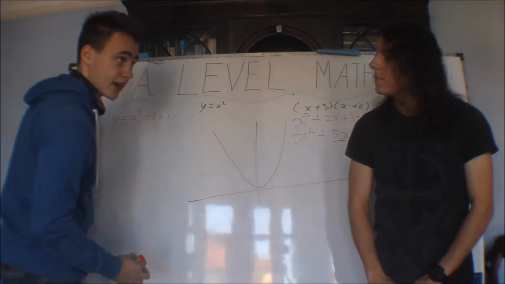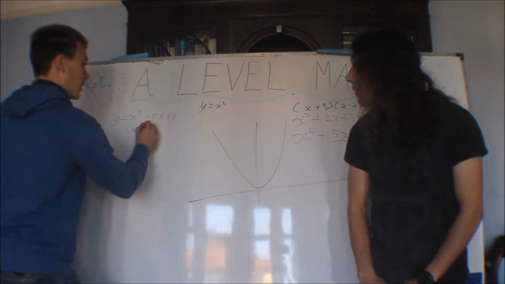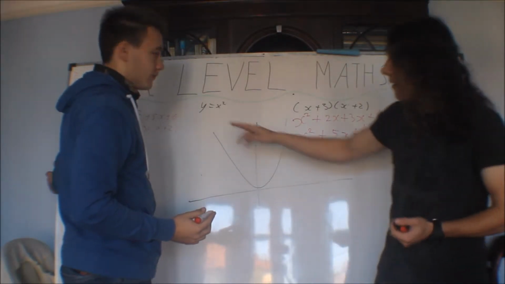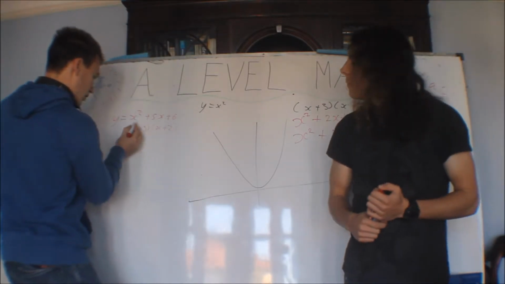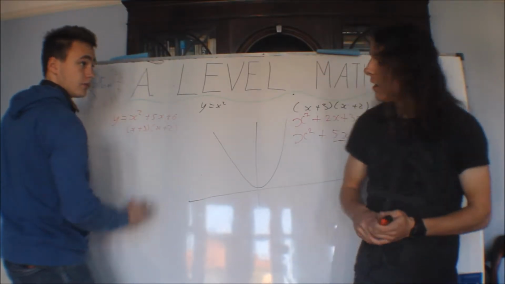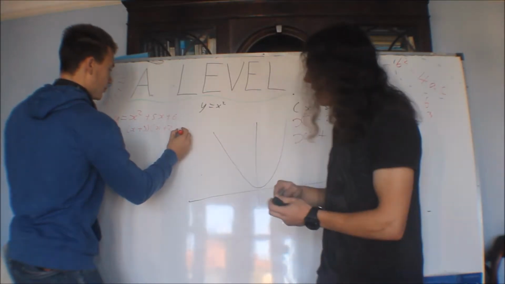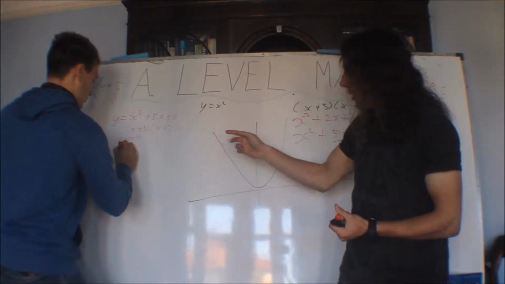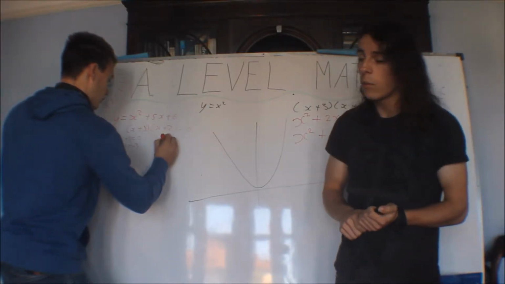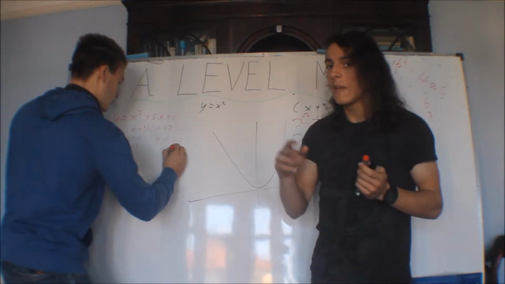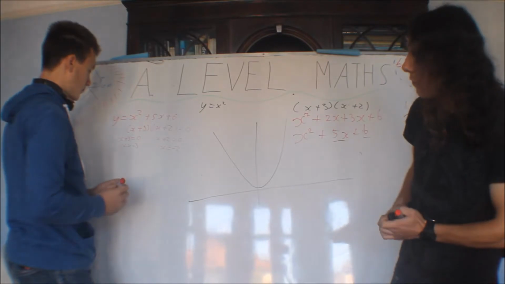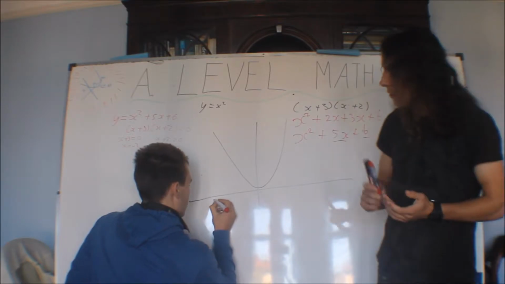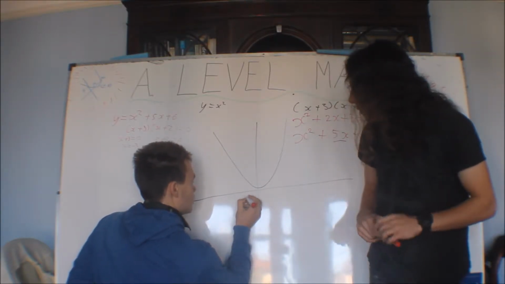You'll be expected to factorise it yourself. So we've already done that. It's x plus 3, x plus 2. Now we want to make it so that equals 0. So either this bracket will equal 0 or this bracket will equal 0. That's because when you times one by the other, you want it to equal the sum of 0. So if x plus 3 equals 0, then that will equal 0, or if x plus 2 equals 0. You want it to just be x equals, you take the constant over, so it becomes x equals minus 3 and x equals minus 2. Now these are the 2 points it crosses the x-axis. So we've got minus 3 and minus 2.